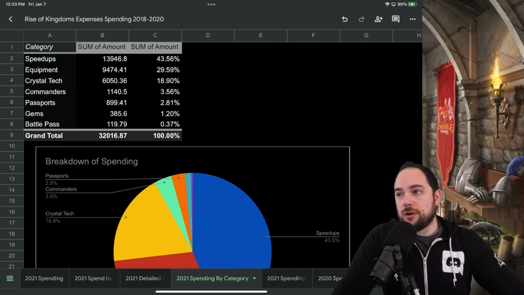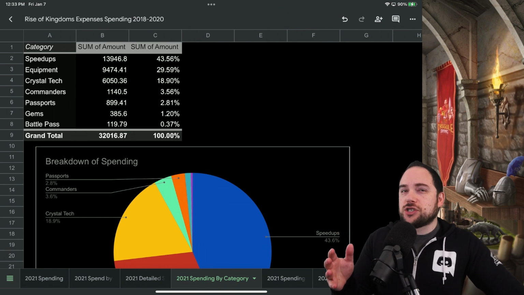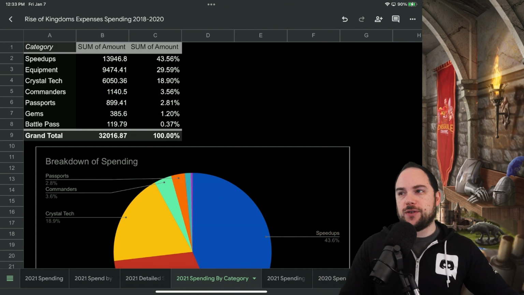$900 on passports. $385 is somehow just raw gems. Not sure exactly how that worked. Some of the transactions I had to figure out what they were. It would just say like 25,000 gem bundle. And I'm like, cool. So what was that? And I'd have to go back and figure it out.